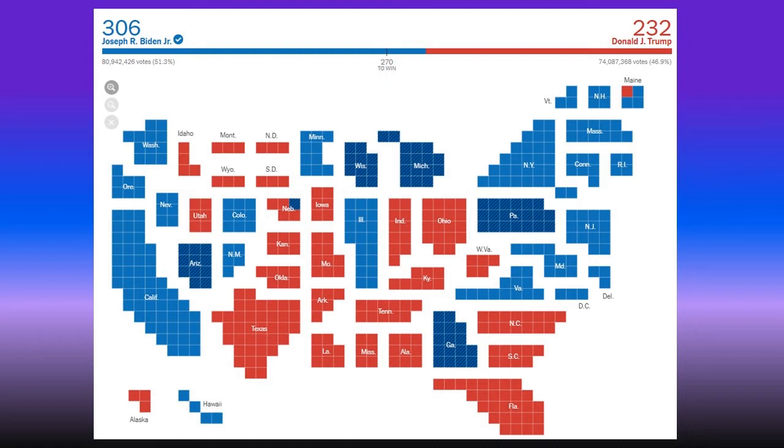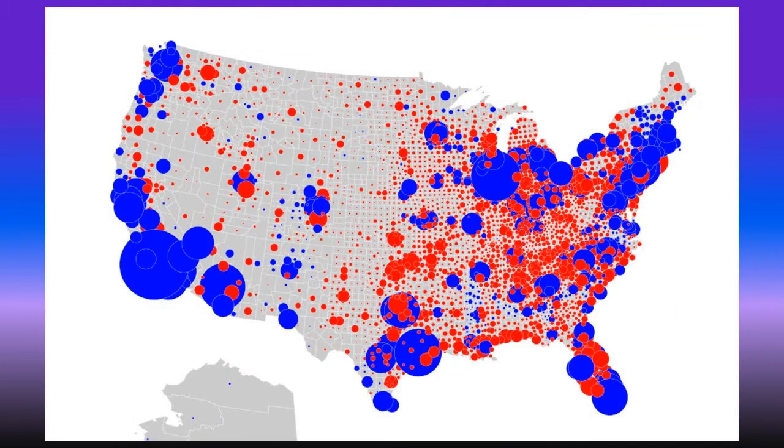So this is a better visual representation of the outcome of the election, because what I see here is I do not see an overwhelming amount of red. What I see is way more blue than red, which is more indicative of the outcome of the election. So based on the 2020 election here, there are 306 squares for Joe Biden compared to the 230 squares for President Trump. Now, this map does not tell us as much about the Electoral College, but this shows us a much better representation of the votes in the United States.